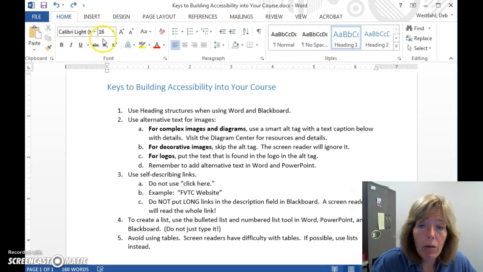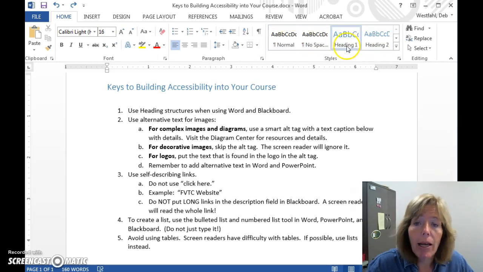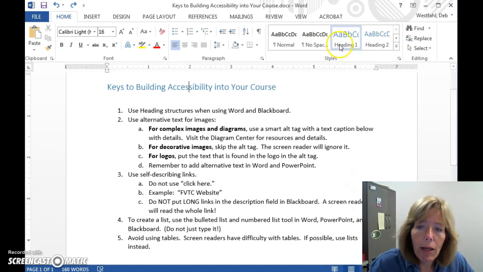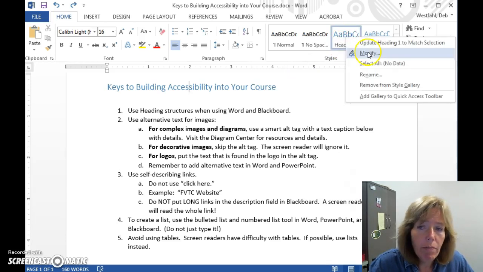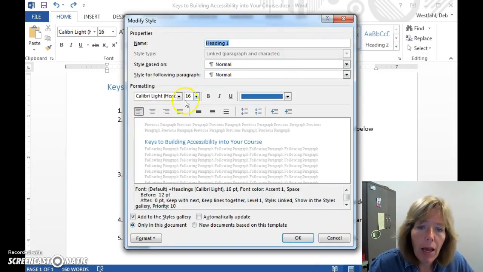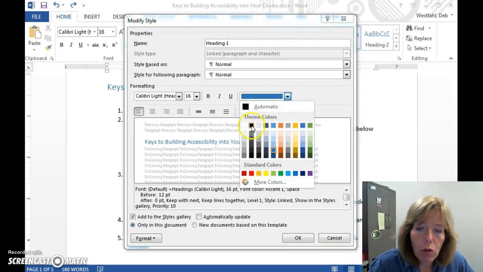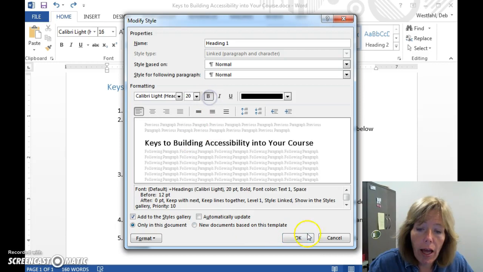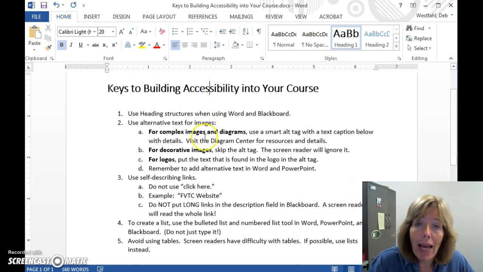And how that works is I've got a heading right here, and instead of changing my fonts over here like we normally would, I come to styles and I'm going to use a heading 1 style. Now you might be saying, well, I don't like this blue and I don't like the size, etc. Well, if I right click on heading 1, I can go to modify, and here's where I can control all of that for that style and anything else. So I'm going to click OK. I changed the style. Now it changes any instance of that style in my document.